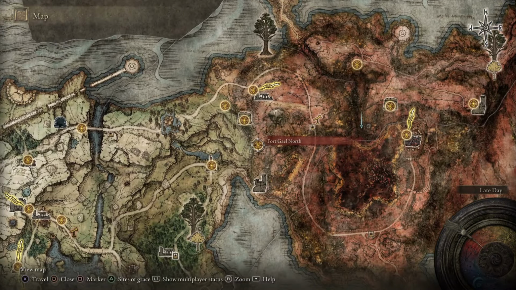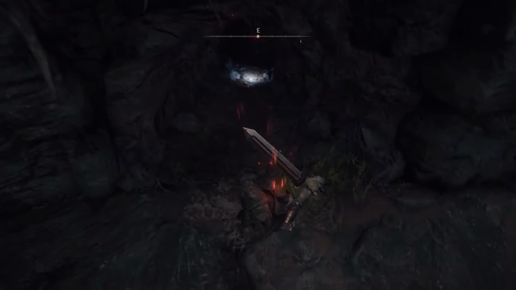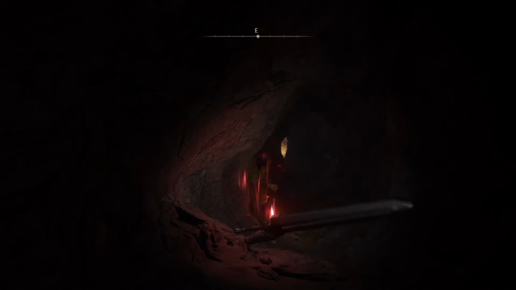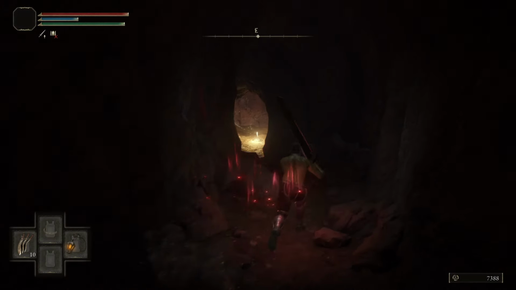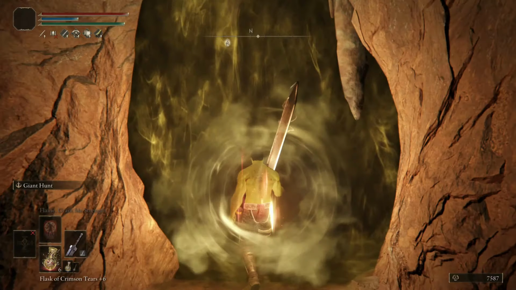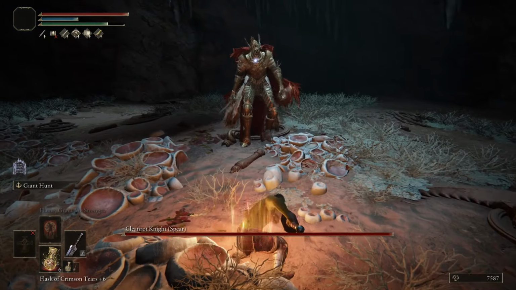We're going to the abandoned cave that's found near this mark, just east of the Fort Gale North side of Grace. You'll have to parkour down to it. The Gold Scarab is optional. I only pick it up to show you that you can switch to it after defeating a major boss to get a rune boost.